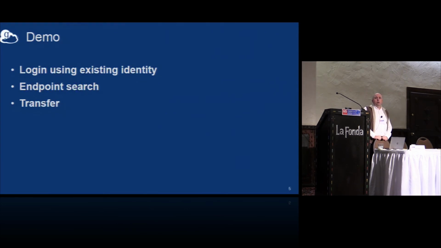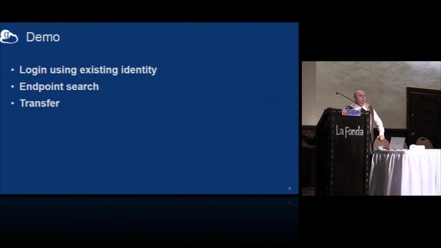So for example, it's really easy for me to pick the endpoint for this side of the transfer, and usually I can just type in Midway to find University of Chicago's Midway, the Research Computing Center's system, and it just logs me in. That's usually because I've just logged in with the University of Chicago to get into Globus in the first place, and so it can do that easily.